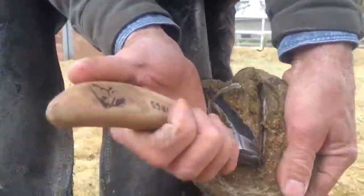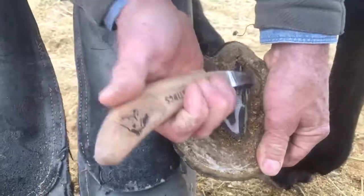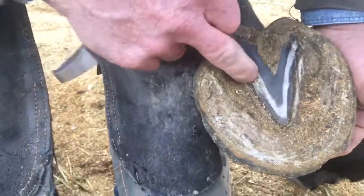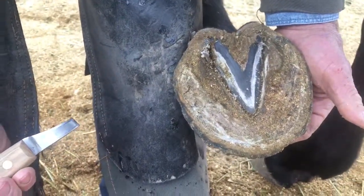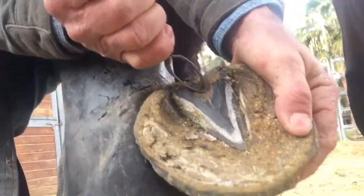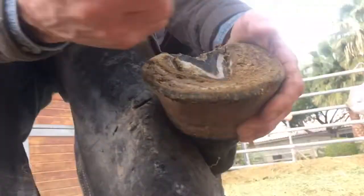You can see she's bordered on shavings in a stall. There's that white crumbly stuff. It's kind of cool here because it makes perfect stripes. The white crumbly stuff is the layer between the live and the dead. So I can find that and know I'm not going too deep. And then I'm kind of trimming to the live, trying to trim to the live and leave a little bit of the dead on.